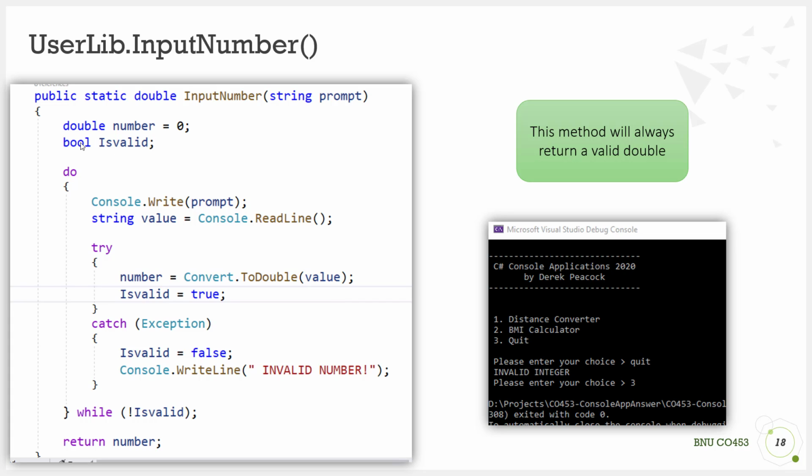So we're setting a boolean to be is valid, and what we're doing is asking for the value, getting the value, which is fine, it'll be a string, so it won't fail there. Where it fails is when we try to convert a value which isn't a number into a number from a string. So we'll use a try catch clause for that, and the catch is catching the exception, that is any exception. So we'll try to convert the number. If it fails, it'll come here, set is valid to false, and then it will write out it's an invalid number. If it does convert properly, is valid will be set to true, and then the loop will complete and return the number. So that's what we're going to put in place for InputNumber.